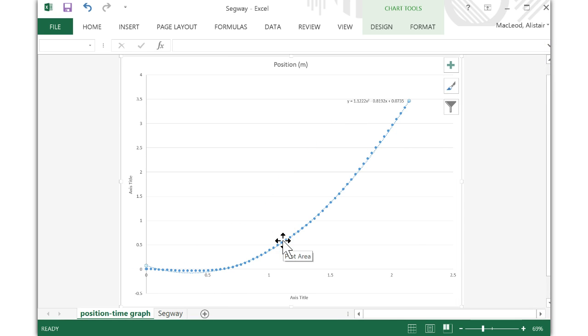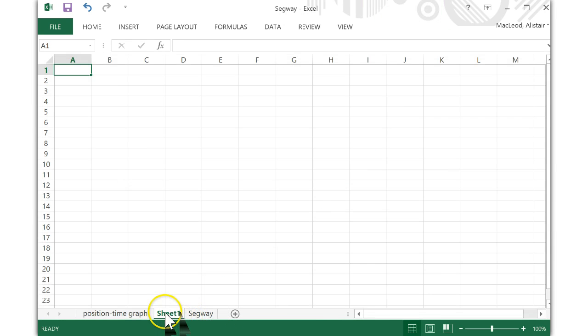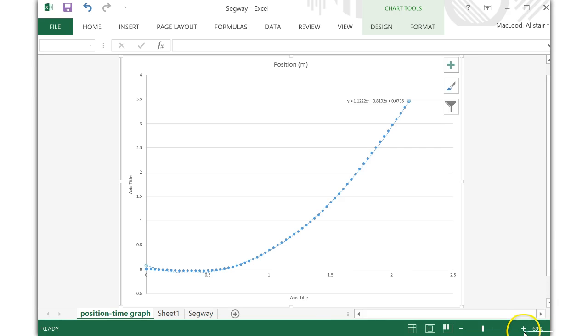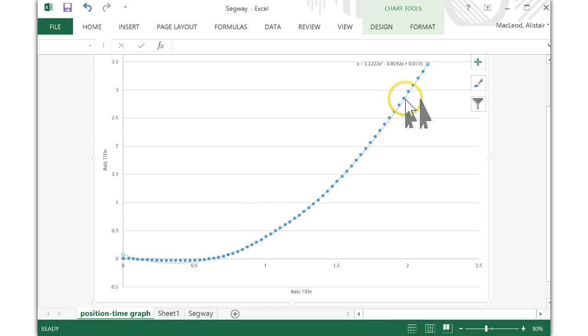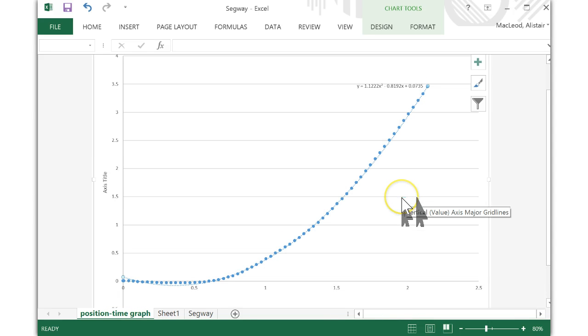So if we zoom in a little bit on this graph, oops, go back there, zoom in a little bit. I can see that if I look at my trend line, it's a pretty good fit over here in the graph, but it's not a particularly good fit here. So it's probably not a constant acceleration, because this trend line isn't really fitting the curve at the beginning. In any case, I can compare this with what my prediction would be now.